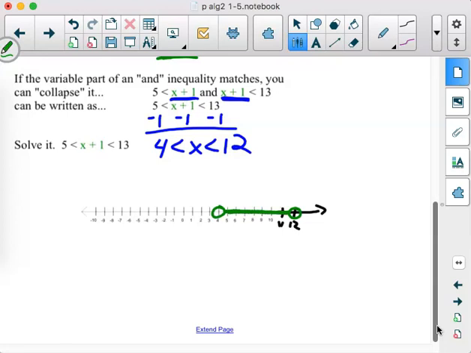There it is. Now again, this is called a compound inequality because you can see how we put two of these together and we got one. But as we get better at it, they're going to give us the problem looking like that. And we need to know, hey, just work like always. Find your variable, get it by itself. Just make sure you do stuff to all three parts, not just to two parts. Everything. Keep it balanced.